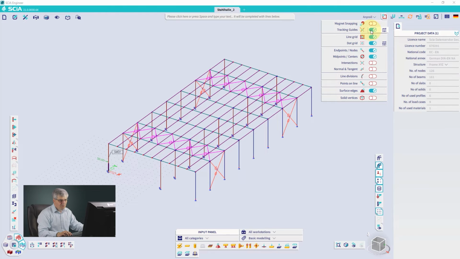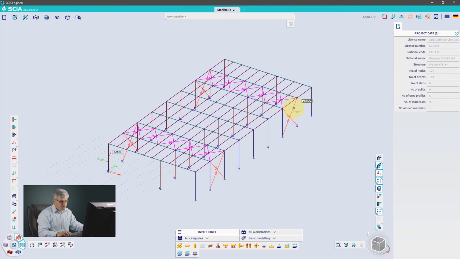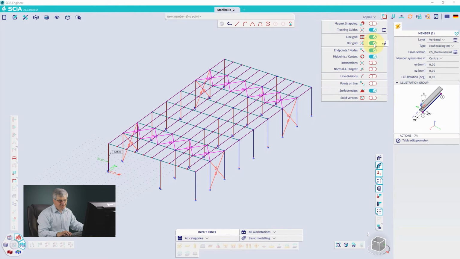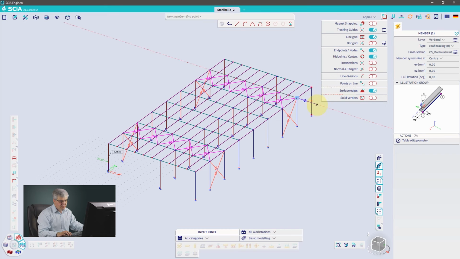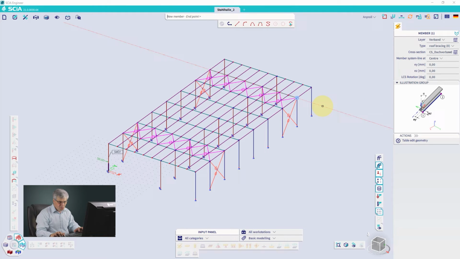If you want to use tracking, I go again to 1D member and want to draw a member from here 1.5 meter in the right direction, but there is also grid activated, so I don't want to have it. So I want to go 1.5 meter. You have to activate the input line. So press space and write 1.5 and enter.